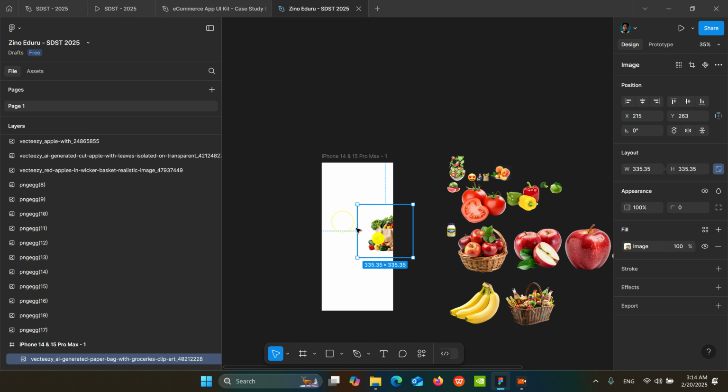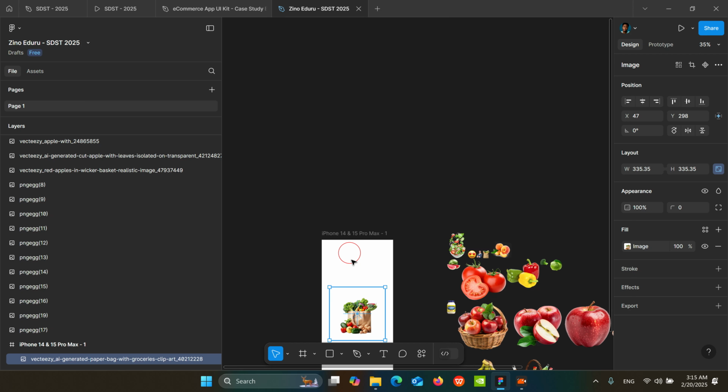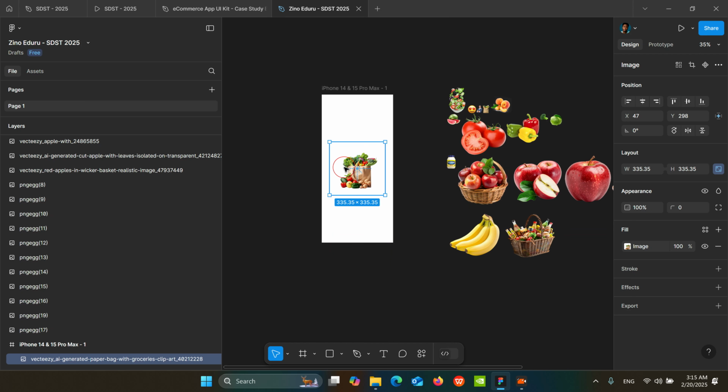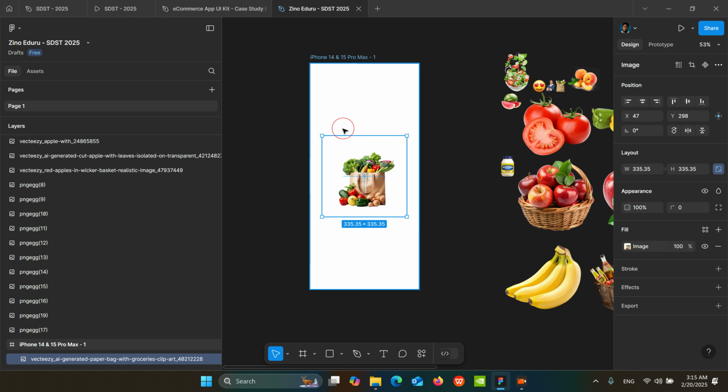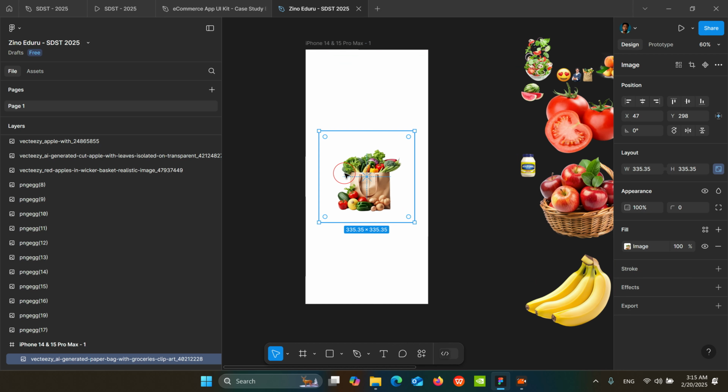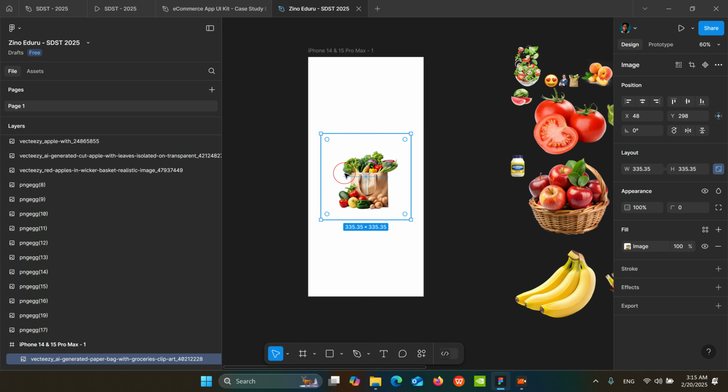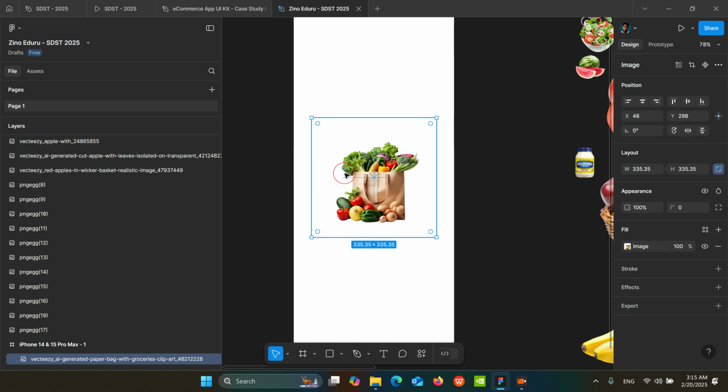So we drag this into the frame right here by the center. You can use your position to fix everything. You can click here to put the center, click here to put it center too. And what you do now is that we look into the frame. You just zoom into the frame by pressing Ctrl and using your scroll button or your trackpad. Like I said, use your two fingers and then you zoom it in, zoom it out. That's how you do it here.